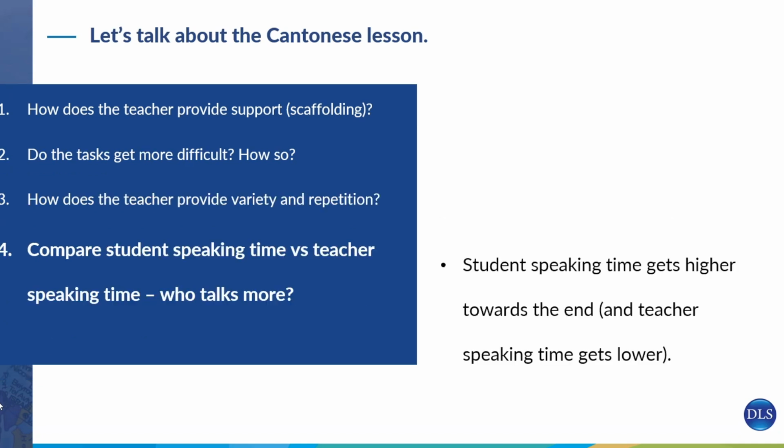Lastly, I hope you noticed that the student speaking time got higher toward the end and the teacher speaking time got lower. So gradually removing teacher support, both in written scaffolding and other types of task support, that is important, and the teacher talking less is also important. So this is where allowing for silence could be extra meaningful and helpful as the student processes through what needs to be said.